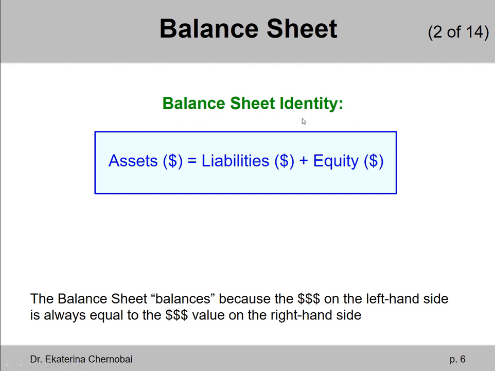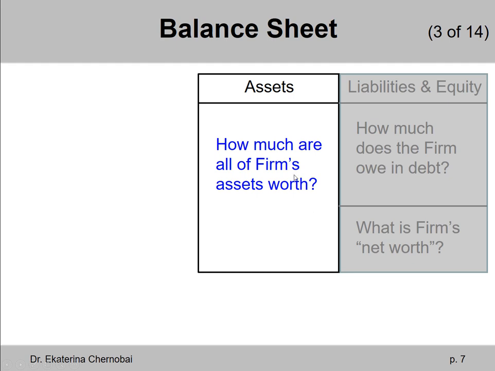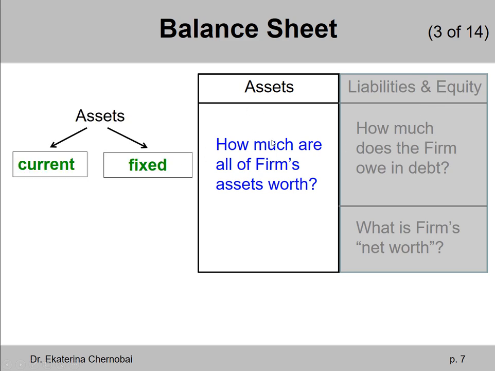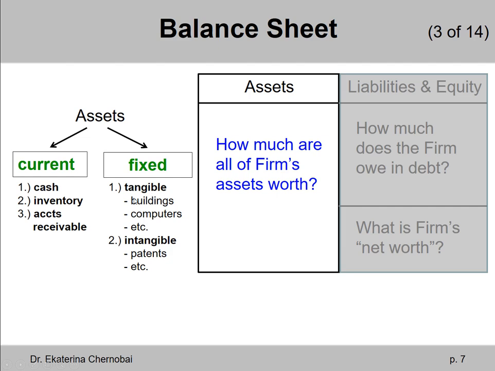The balance sheet identity is this little formula that says what's on the left side, assets, equals everything that's on the right side, liabilities plus equity. Now let's look in more detail at what's under assets, what's under liabilities, and what's under equity. Assets are first. We can categorize assets into current assets and fixed assets. Current assets include items like cash, inventory, and accounts receivable. And fixed assets include everything else. Think of much bigger assets. Tangible, that could be touched, like buildings, computers, equipment, trucks, and so on. And intangible, things that have value but cannot be touched with your hands, right? Like patents, like software.